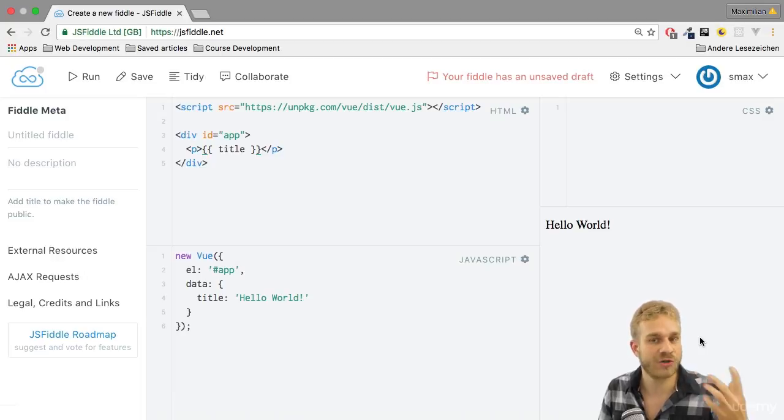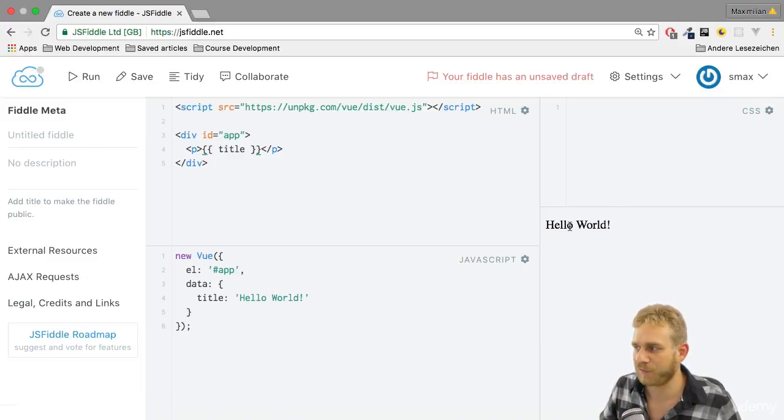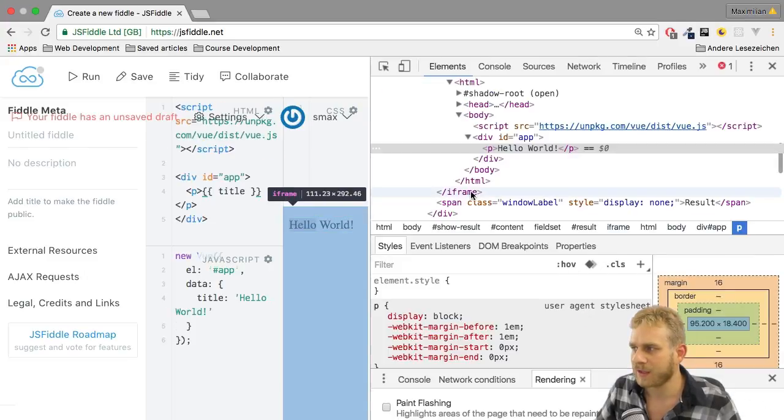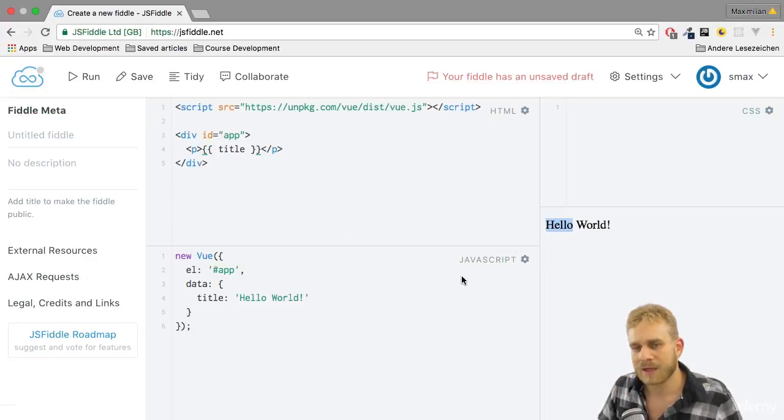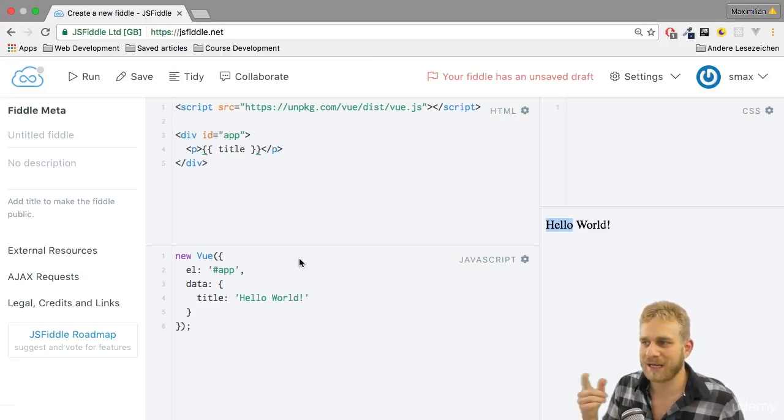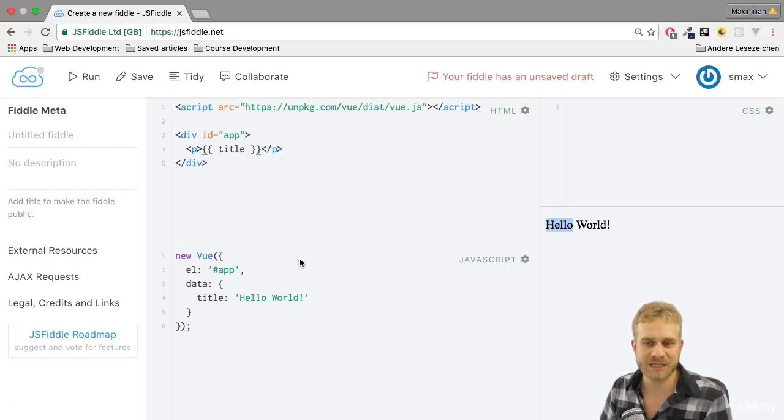Vue.js does not, at runtime, use our HTML code and have these commands in our HTML code. You can actually see this. If we inspect this hello world text here, then you see that here, of course, we only have hello world. We don't see any curly braces. We don't see any other code which was added by Vue.js. No hidden hint that there would be some magic going on. Nothing at all. Vue.js creates a template based on our HTML code, stores that internally, and then basically uses this template to create the real HTML code, which then is rendered as the DOM.